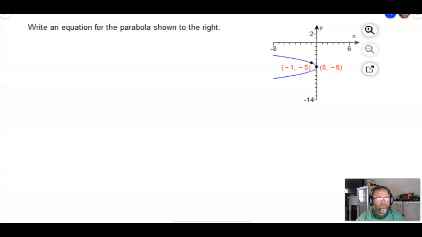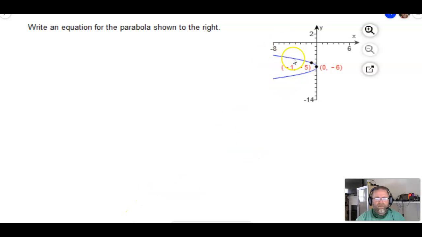Today I want to take a look at an example from section 10.2. This is number 10, and this is working on the parabola. I just really want to go through the process of how we're going to be doing all of these problems, what values to look for, how to solve for those values, and so on.